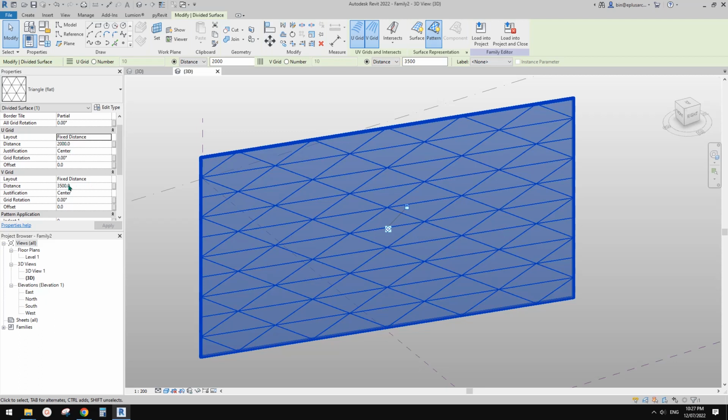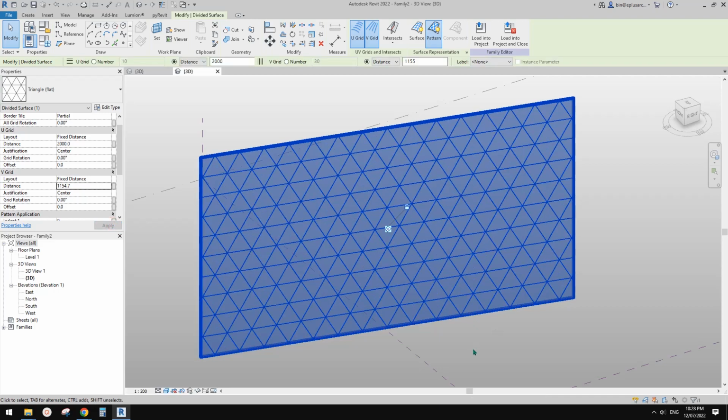I think we can try this. Let me think. Equals 2 meters divided by, I'll try SQRT, square root of 3. Apply. That's it.